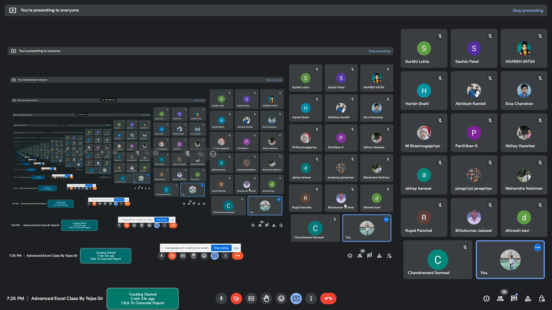So let's start with writing serial numbers automatically, because we cannot type 1000 serial numbers or 10,000 serial numbers, right, for each and every entry. So this can be done using Excel also. Okay. So just let me know if audio, video and everything is clear. So we will start working.